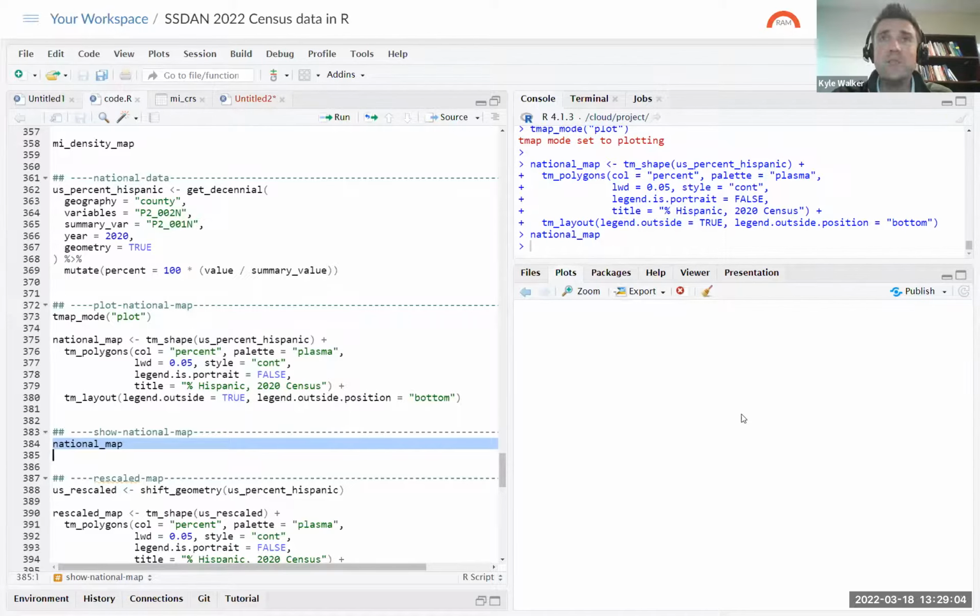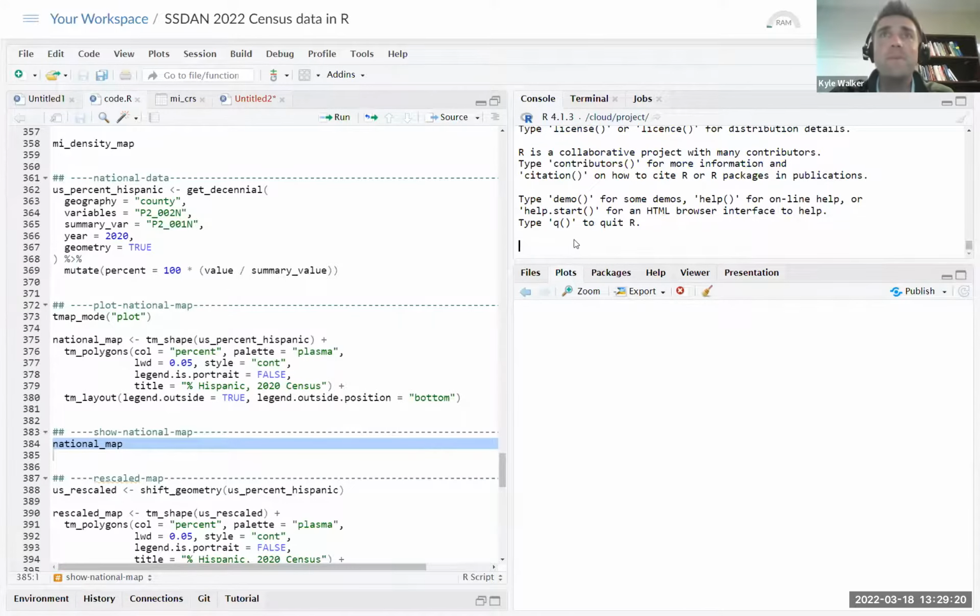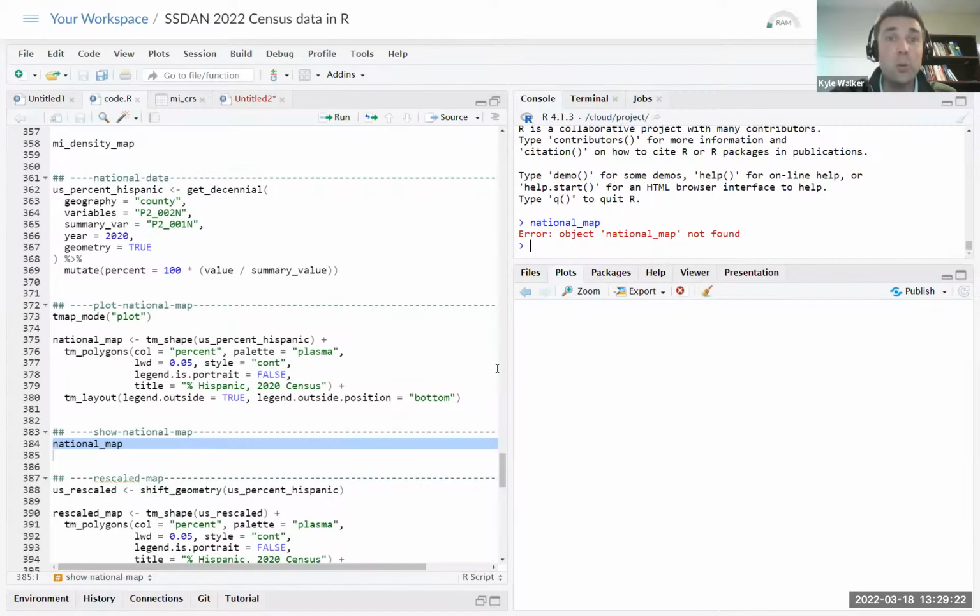We're plotting thousands of counties, so it'll just take a moment to render. I was wondering at some point if my R session was going to crash. We're using the free version of Posit Cloud. I thought this was going to happen at one point. It just happened, and that's actually fine because it's cleared out my memory. So we're just going to go ahead and rerun this starting right here.